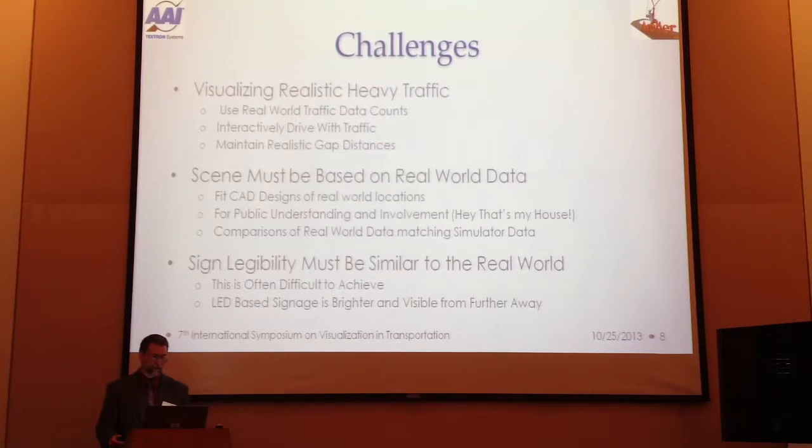So the challenges involved in creating some of these driving scenarios is not just that we have to do these not as a post-process, creating a video, we have to make this real-time interactive. And that makes a lot of challenges to try to get everything to look right in the first place. And in doing this, we've had the challenge lately of adding in realistic heavy traffic. Very few simulators really do a lot of heavy traffic because it's really hard to make cars that are close to you look realistic and be able to drive with them, have good gap distance, and have the counts that are required for the requirements and scenarios, the things that we want to study.